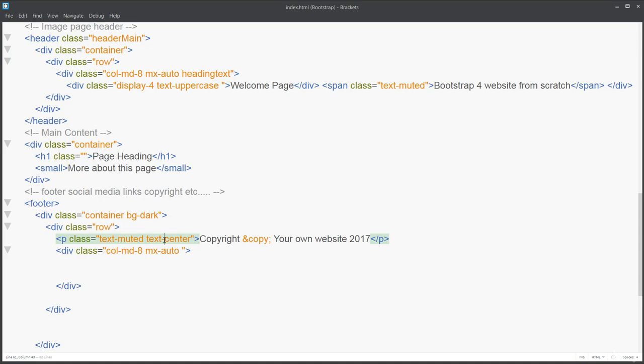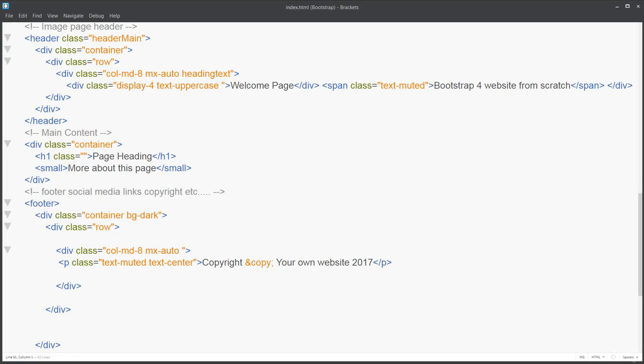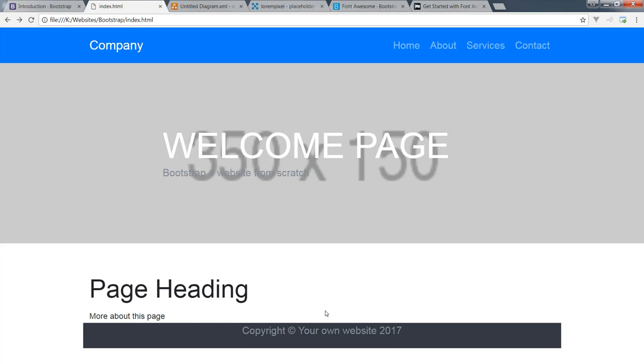Need to save that. And let's actually move this into the column. So we'll do it like that, so that we've actually got some width to our container. So now when we center it, we see that our text is centered. And now we can add in some links, some website links, or social media links, and whatever we want down here as well. So let's go ahead and add those in.